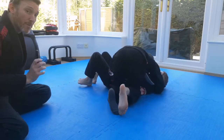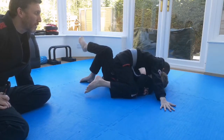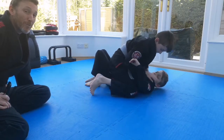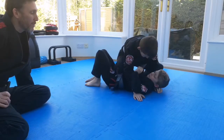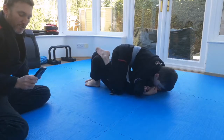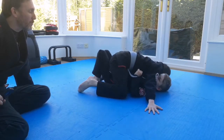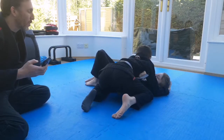Nice. Again, very important that your student stays nice and tight, in control all the time. It should feel a little bit uncomfortable for the person underneath. If it's not uncomfortable, then they're not keeping themselves close enough. Last one, Ethan. Come off into your last knee on belly. 3, 2, 1, stop. Good.